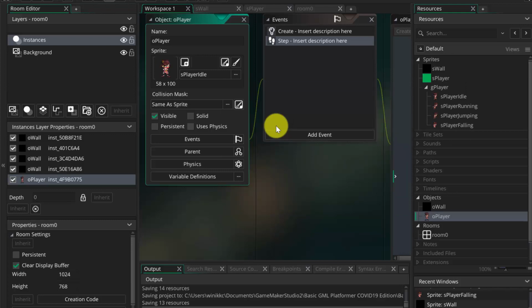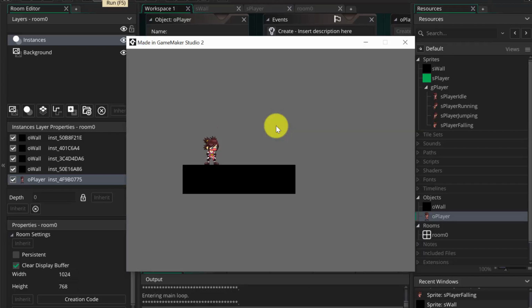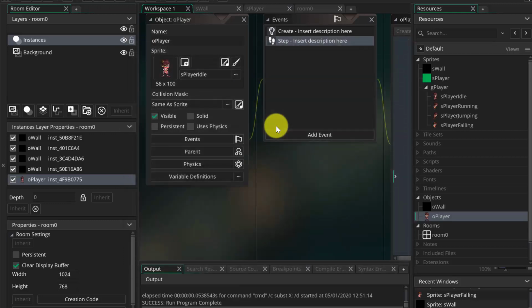And we're just going to go ahead and try that out, just see how that works. There, not bad. Okay, so that's going to work okay. We can still move left, right. We can go up and down. So that's good to know. And we can fall. But the animation's not changing. We're just always in idle state.